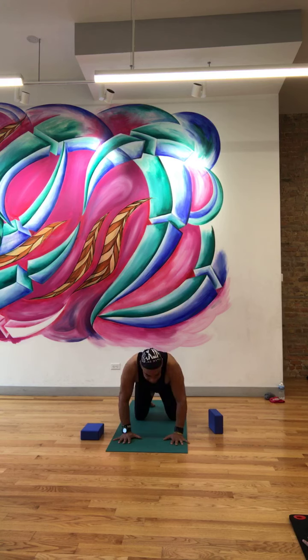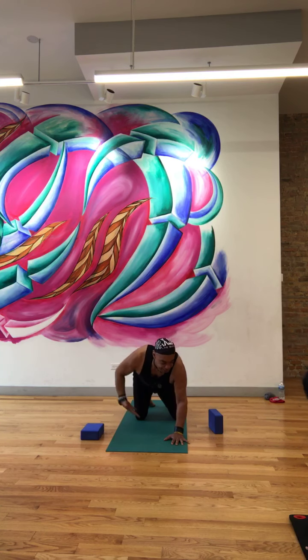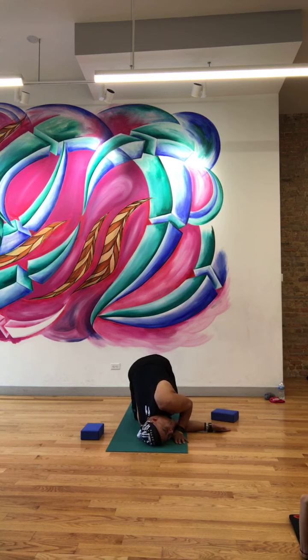Come back into tabletop. Lift your left hand up. Stretch your fingertips high and wide. Feel that lift. Thread the needle. Thread your left arm under your right arm. Now, bring that left cheek to the mat. Ground into that right hand. Find a firm stability in that right hand with that elbow bent. Now, lift your right leg up. Stack your right hip. Straighten your right leg out. Flex your heel back. Feel that lift on the right side of your body. Breathe.